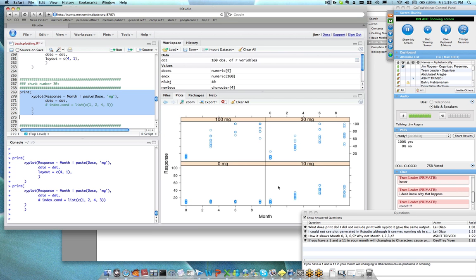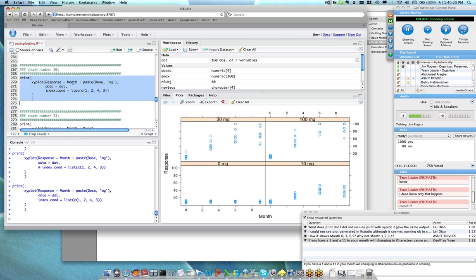If you want to change that order around, you can use this index.cond thing to permute things. Basically I want to permute the last two. I want to put the third one where the fourth is and put the fourth one where the third is. So I could have done this. And again, this is easier, but it doesn't really give you any insight into why Lattice is doing the funny thing that it did in the first place. So you could do it either way. It's up to you, but I wanted to show you the long way.